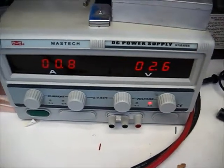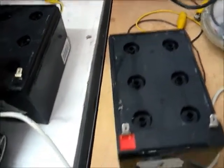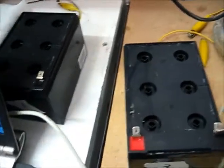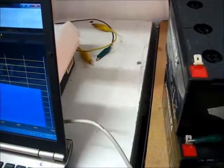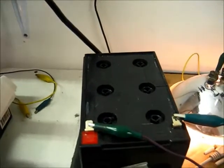I'll take you over here and show you some revived gel cells. These have all been revived — the caps are off and sulfuric acid has been added to them. We'll hook up this light bulb so you can see that they revived. Low beam. High beam. And here's another one. These haven't been charged for days, so we're just letting them sit. Totally revived and they hold current. So it can be done if you do it correctly.